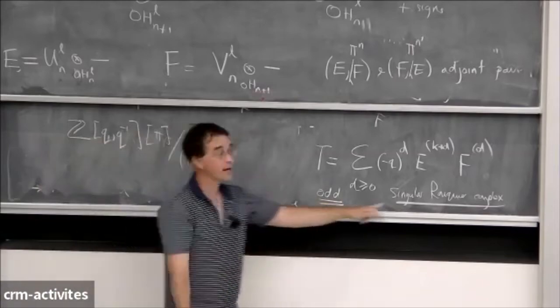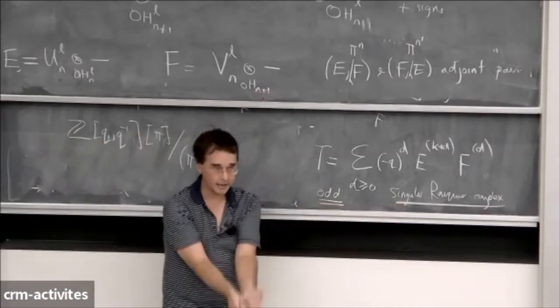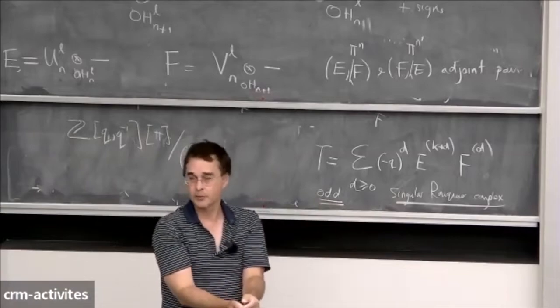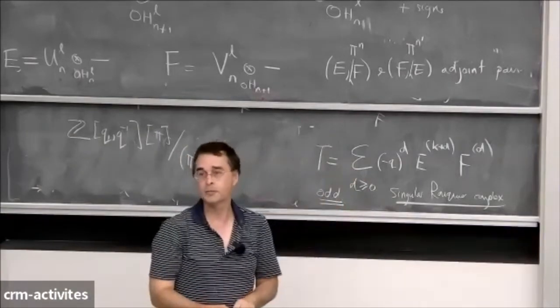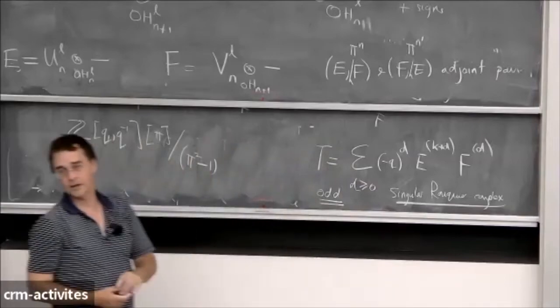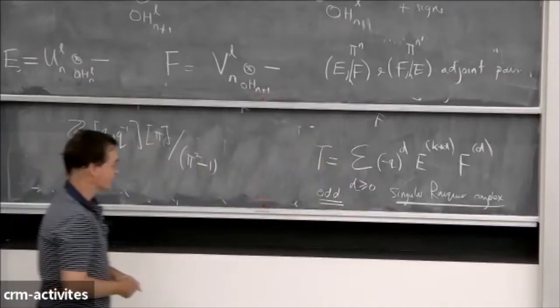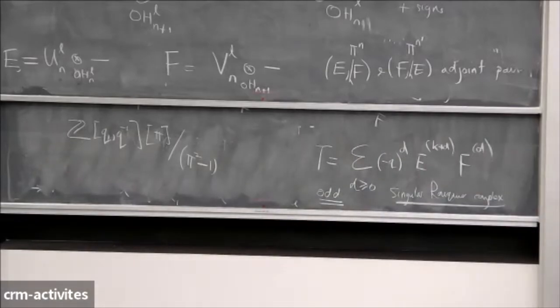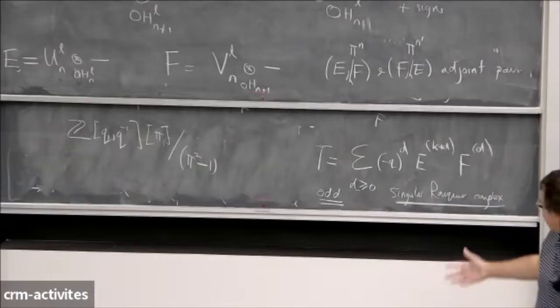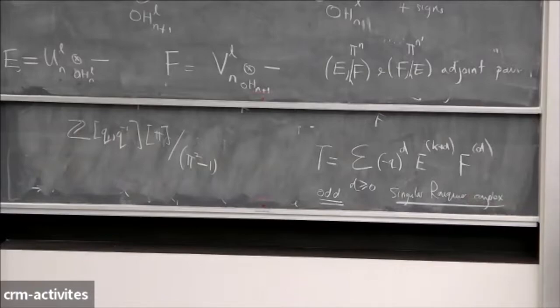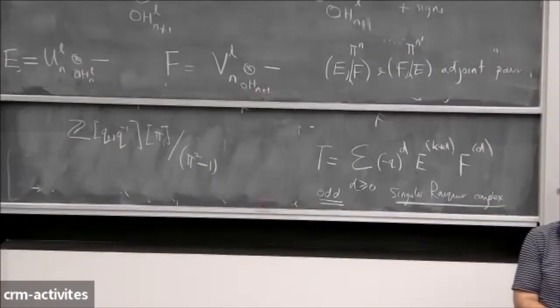There is indeed an odd analog of the singular-Rouquier complex, and it gives a homotopy equivalence between the bounded homotopy categories of projective modules over these odd equivariant Grassmannian cohomology algebras. Somehow that's a big deal because, in the even story, these homotopy equivalences were used by Chuang-Rouquier in a famous paper. Ultimately, from them, they extract derived equivalences between p-blocks of symmetric groups. And they prove something called the Broué conjecture for the symmetric group.